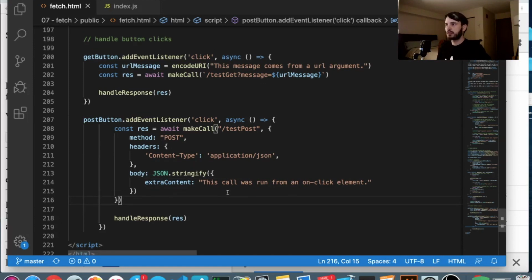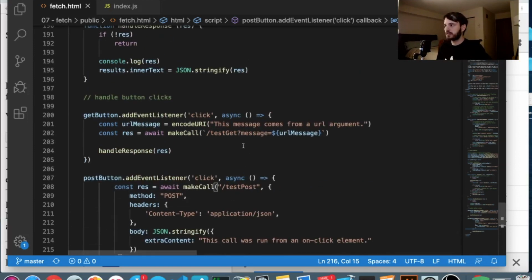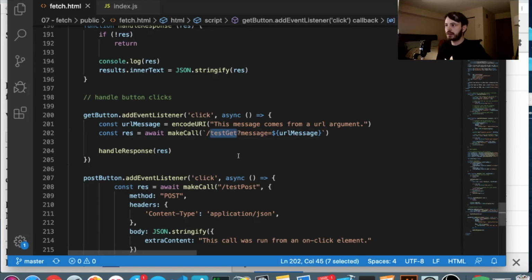Now, as we saw above, a get call doesn't use the body. What we can do instead is pass in parameters through the URL. So at the end of our URL, we add a question mark, then we can add one variable in at a time. So first we have message, and we're encoding it with encodeURI. That's because, for example, if you press spacebar, the URL can't have an actual space in it. So that'll be %20 or something like that.